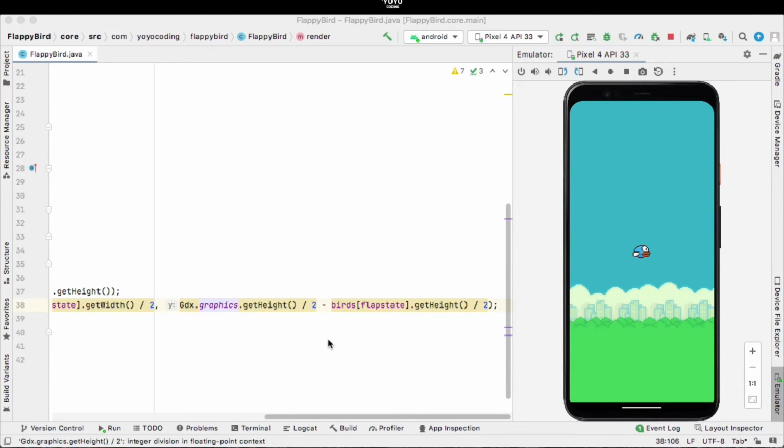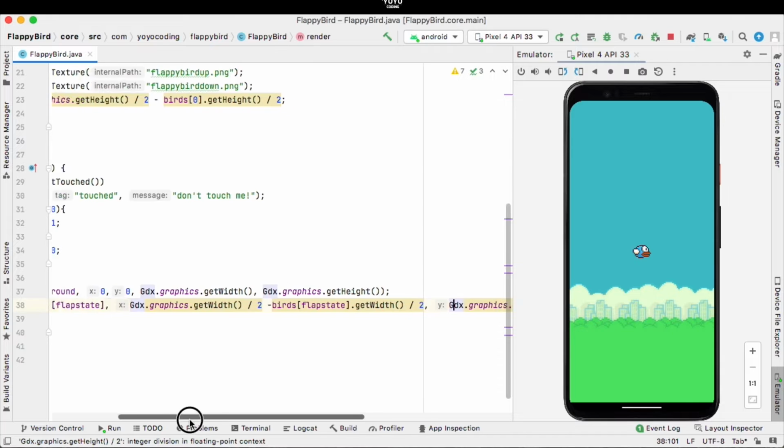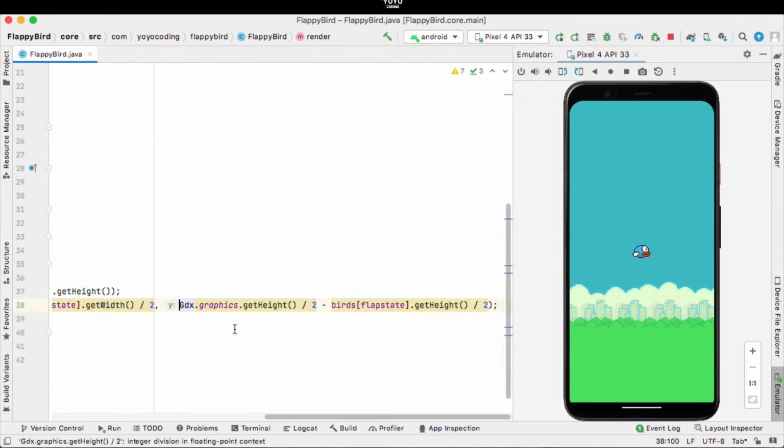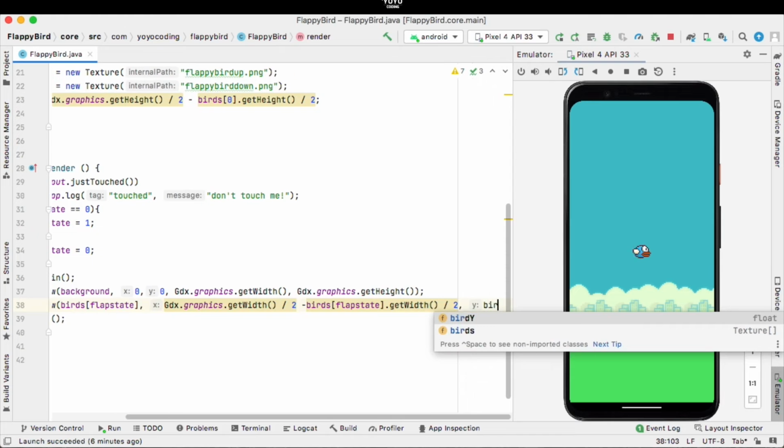The only difference between them is that one has its wings up and the other has its wings down. So actually it doesn't matter which one we use. So just to make things a little clearer, I'm going to use birds[0] rather than birds[flapState].